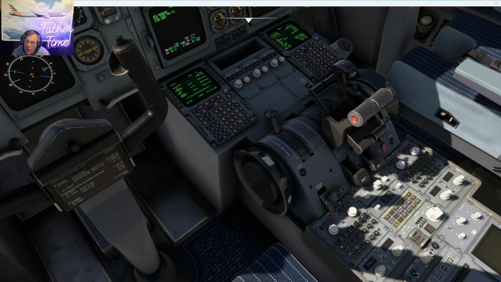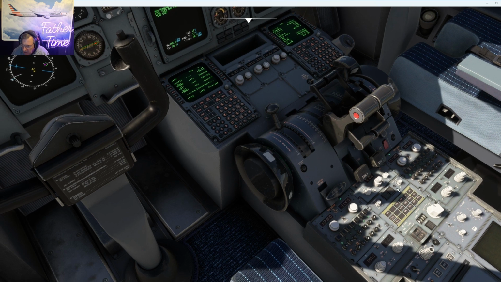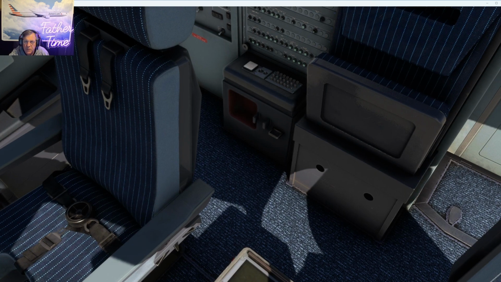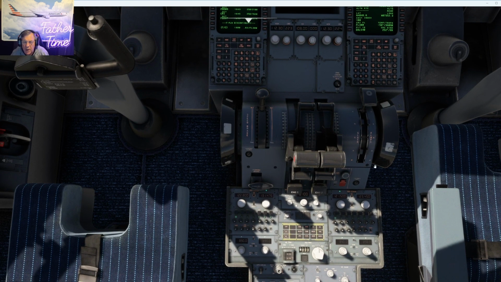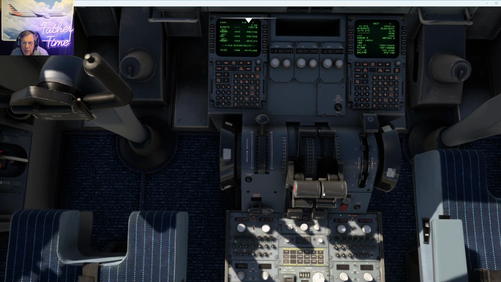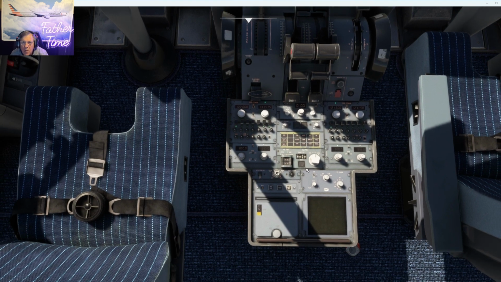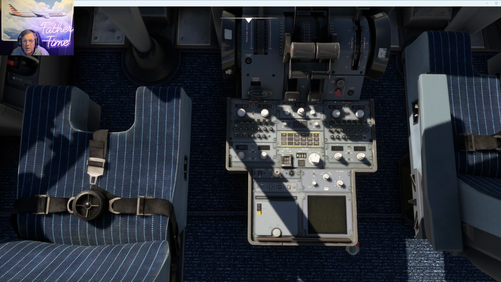All right, so we've got, let's go down to the throttle quadrant, try that one. Sorry, guys. And go in here, get this set, 2254.